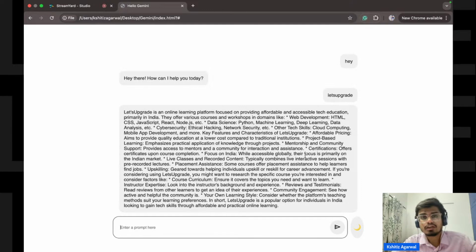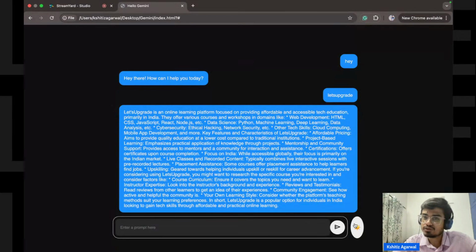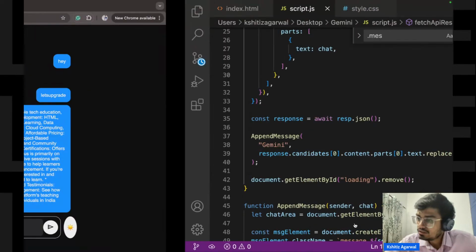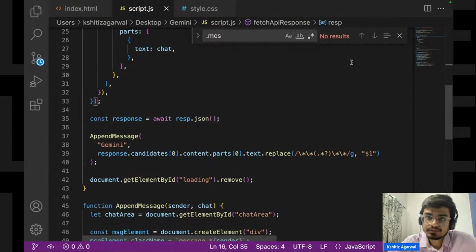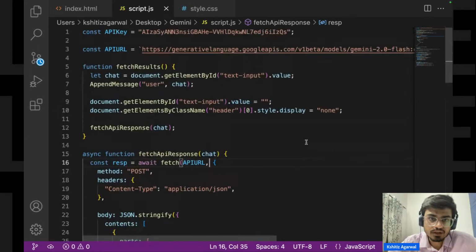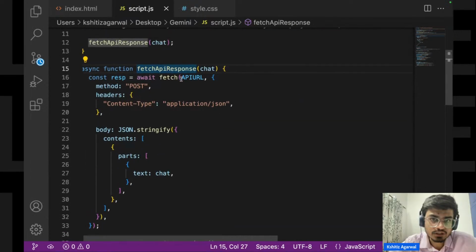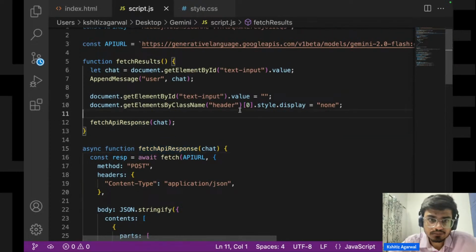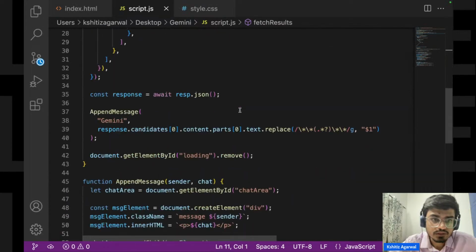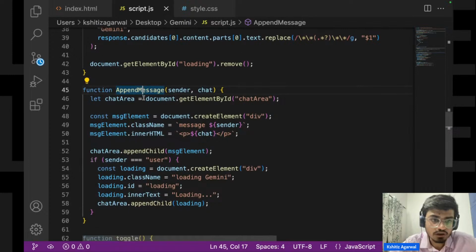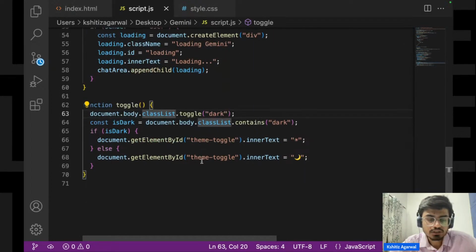So like this we can make our Gemini clone, and it looks good. So we have almost refactored our code. We have fetch results function, fetch API response function, then we have append message function, then toggle function. Four functions we have used. Simple.